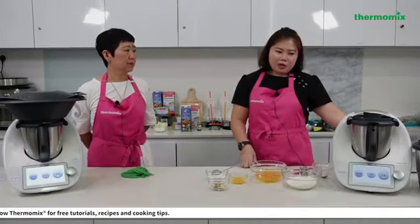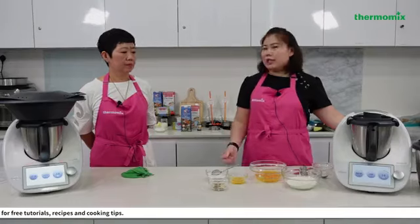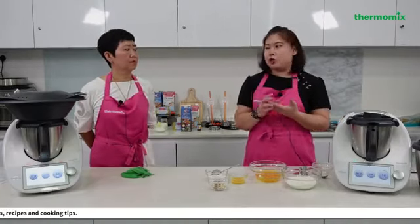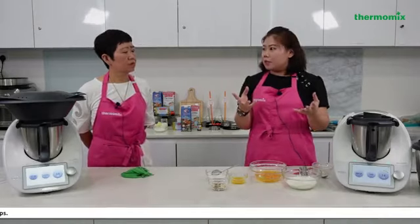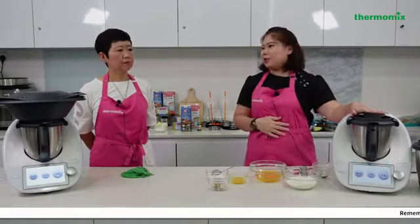How should choux pastry actually puff up in the oven? What is the leavening agent in it? It's actually this water. The water in the choux pastry dough itself, once you put it inside the oven at 200 degrees, will immediately change to steam. And this steam actually puffs up the pastry. So we cannot lose too much water content.